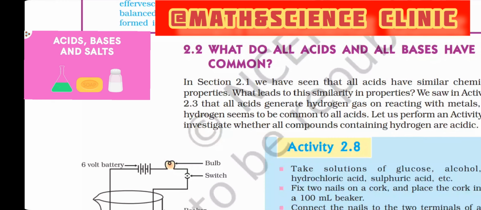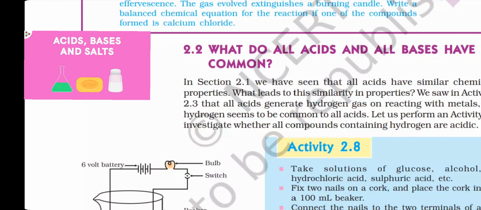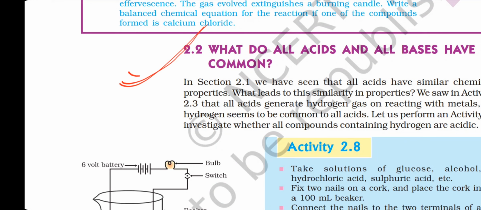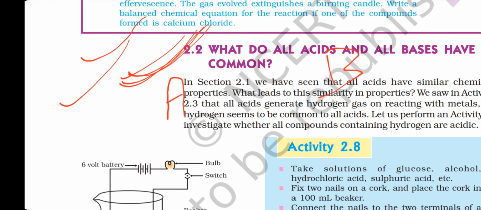So today we will discuss the class 10 NCERT, chapter 2, acid, base and salt. This is the second part of the video. In the first video we already discussed the basic properties of acid and base, how they react with each other, and what the indicators are. Today we will discuss what is common between acids and bases, what salts are, the different properties of salts, and the uses of acids and bases in our daily life.